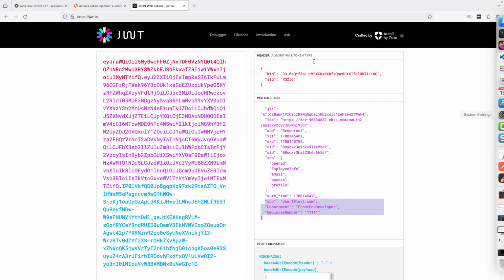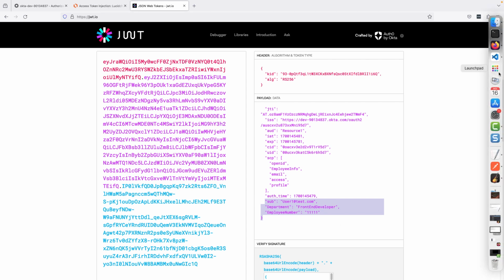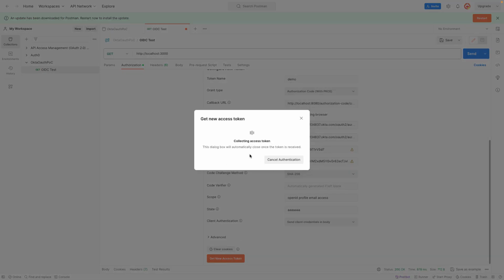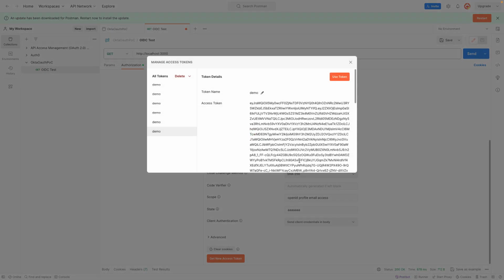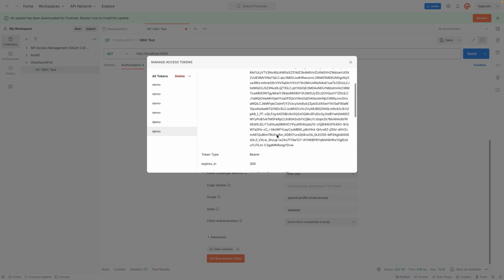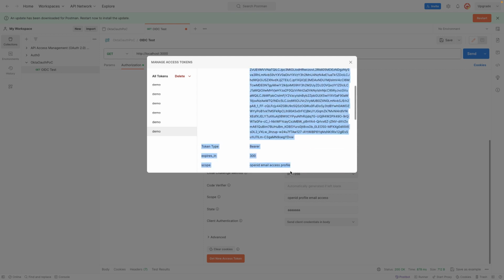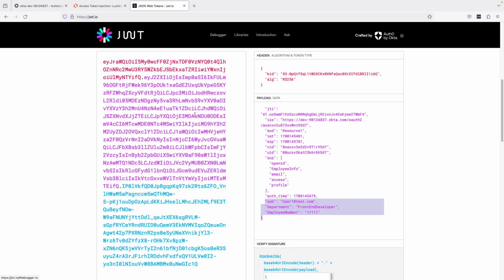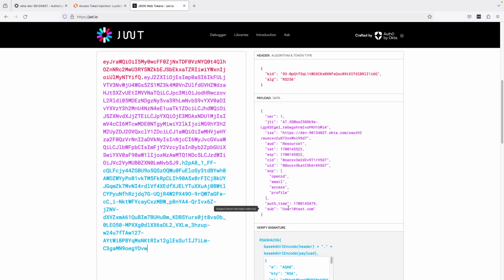Just to kind of further enhance the demo here, we could come back. We could remove employee info from the scopes requested. We could get a new access token. I've already been authenticated, so I don't have to type in my information anymore. We'll take the access token here, we'll copy it, go back over to JWTIO, paste it in, and you can see that information was not provided because the corresponding scope that was mapped to those claims was not provided.